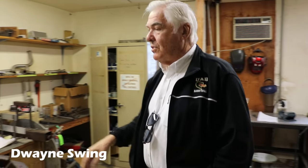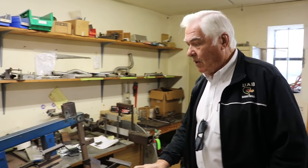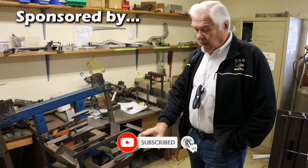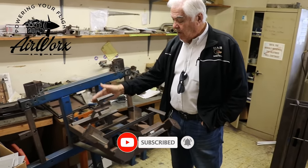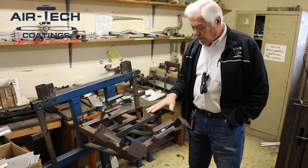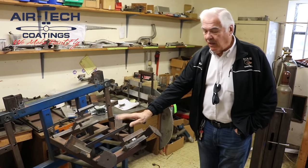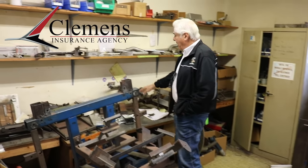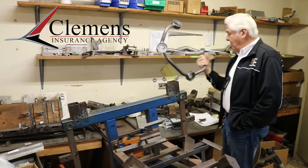What we got here, Dwayne? This is our welding room. We basically build everything in-house. What you're going to see here is a lot of fixtures. This is a fixture used on the Continental 550 engine used in our XL. There's two different brands of that engine. Some are turbocharged, some are not. So this fixture sets it up so we can completely build the engine mount on this fixture. We have fixtures for the Lycoming mounts, which is what this starts as.